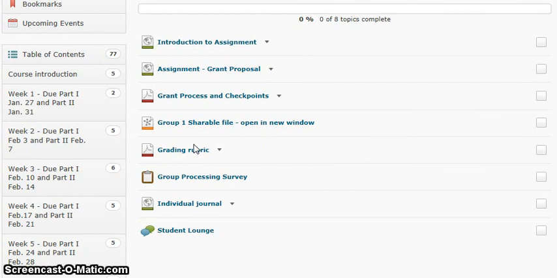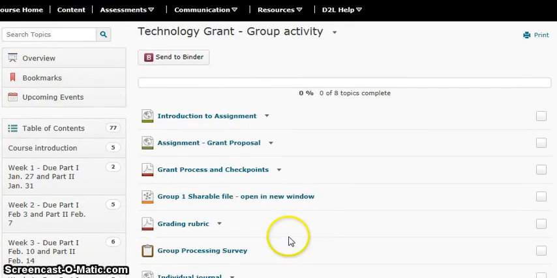Now, I do not have any examples yet, but after the first time I run this, I would pick out some examples that I could possibly use for future courses. So there'll be some sample works that they could look at. I have the processing survey, the individual journal, and also the student lounge.